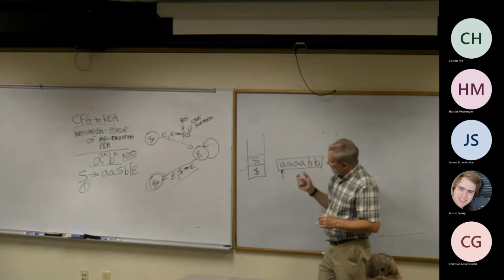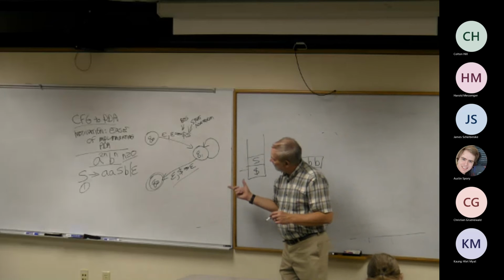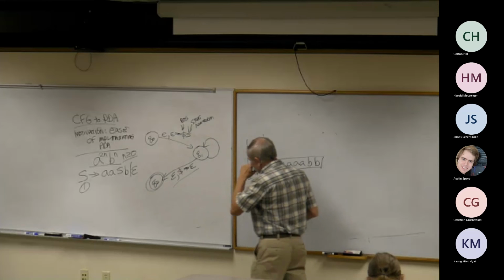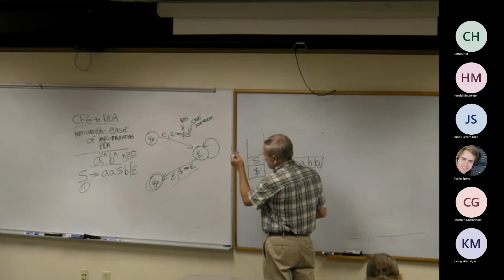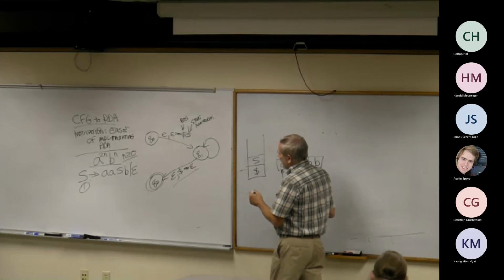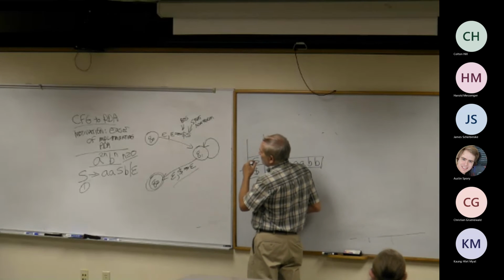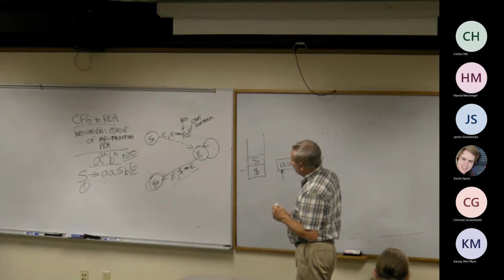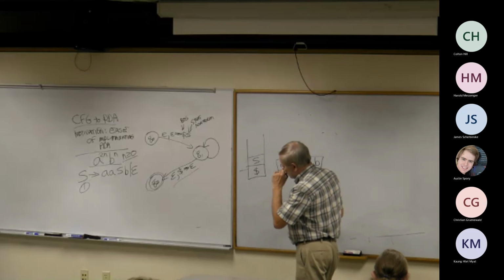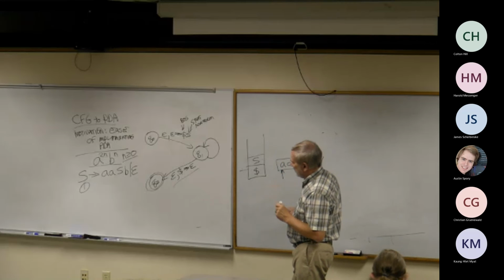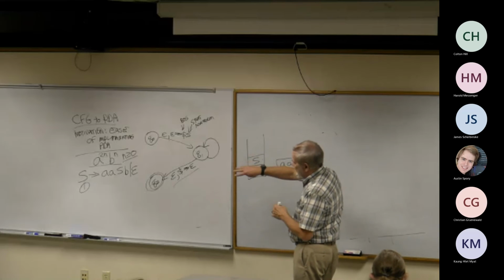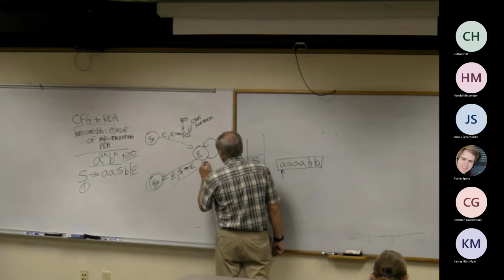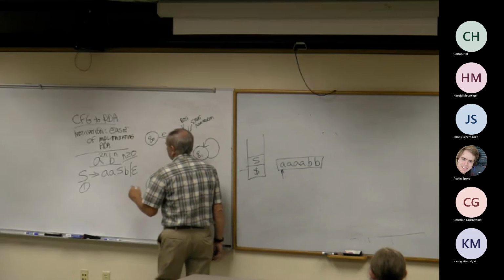So the kind of straightforward, don't-use-the-CFG method would try to push A's, push every time you see an A, push it on the stack, and every time you see a B, pop 2 A's off the stack or something like that. Rather than doing that logic and the additional states that we're required to do that, we'll just manage it by using the CFG rules.